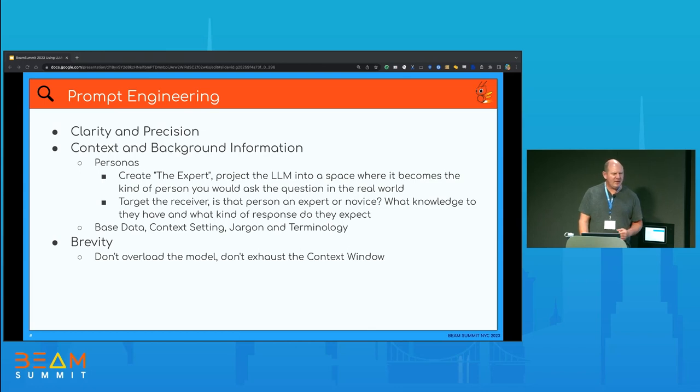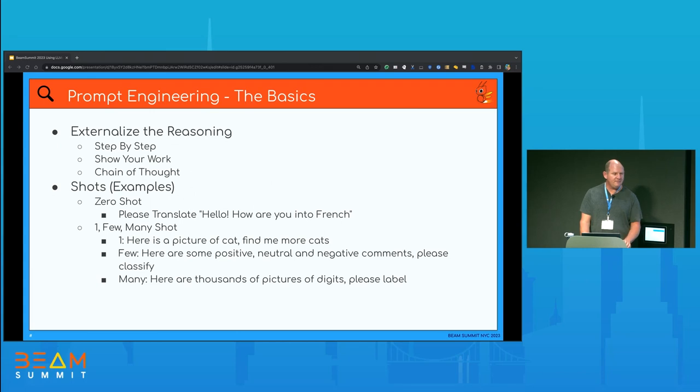And then the context and background information, that's where, as I said before, in terms of creating the expert, selecting some knowledge out of that dimensional space so that you can present that answer. And then in terms of brevity, you want to make sure that the answer from the LLM is small enough to fit in the context window. If you're using chaining in terms of knowledge that's derived from the LLM, that's going to feed back into its context window. So you want to make sure you don't overflow its context window. Current context windows are 4K to 32K.